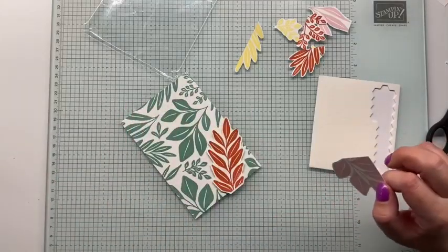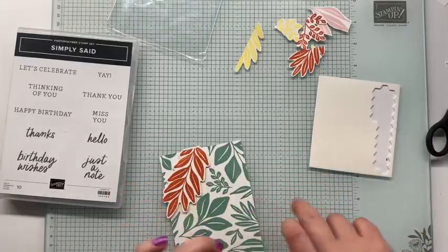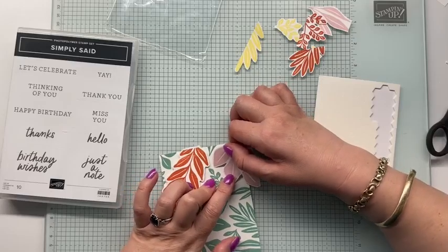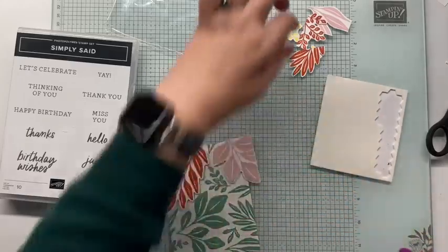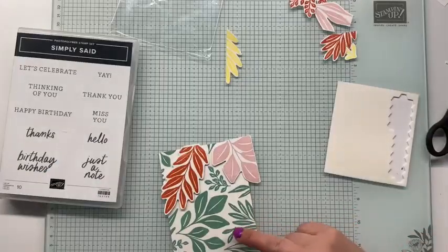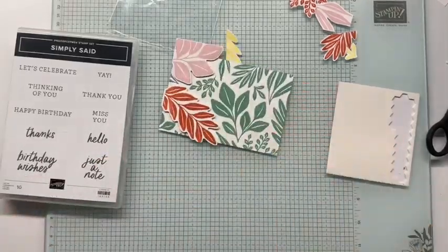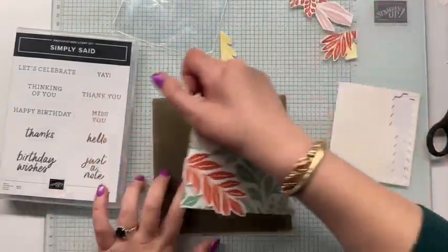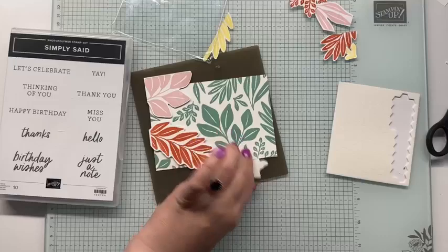Okay, now for the sentiment, I thought we might keep it really simple and use the Simply Said set. I know I've been using it a bit recently, but it is fabulous, a simple sentiment set. So I'm going to go this one next. Oh, this one up here is going to be pretty hard. I think I may have to start working on my silicone mat, because the dimensionals are coming off the edges. So I think this one here, because it's so tiny, it's going to be stuck down.